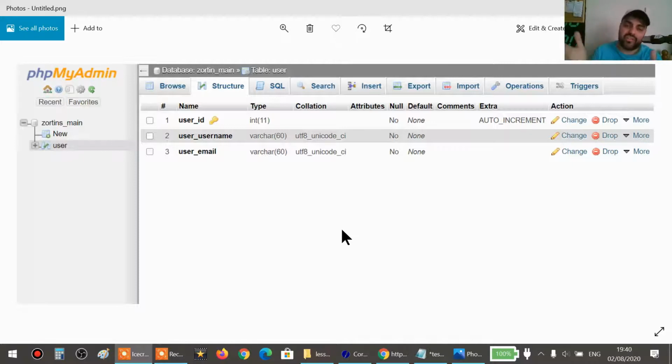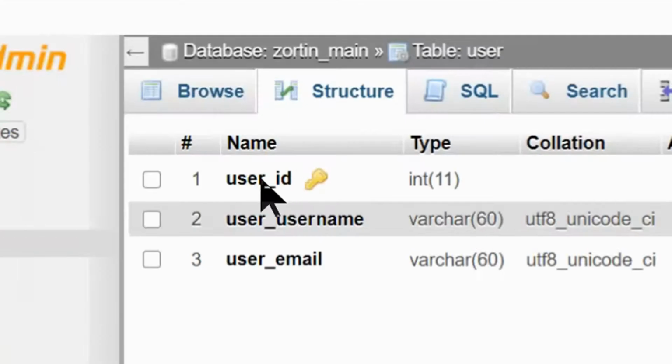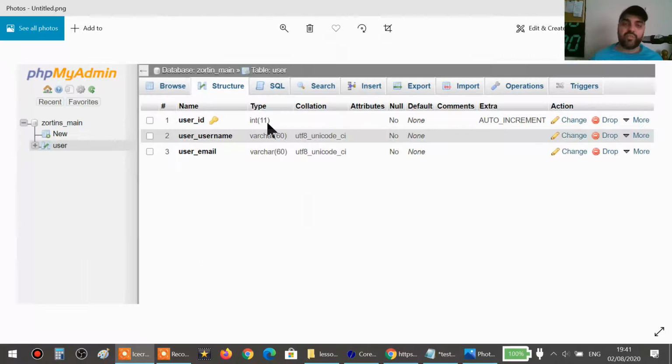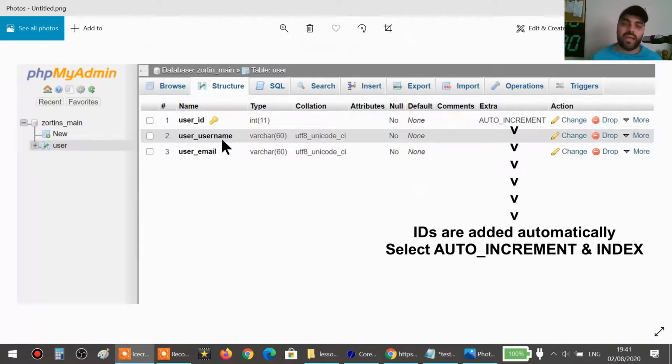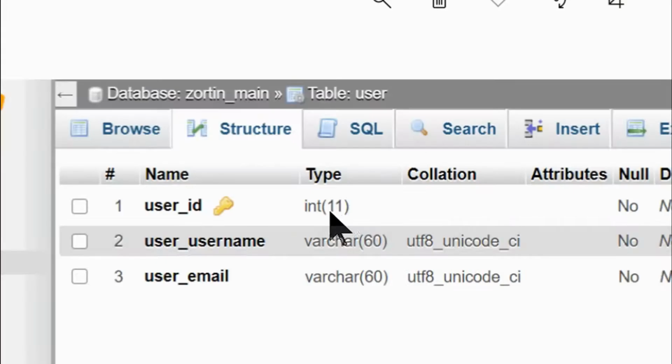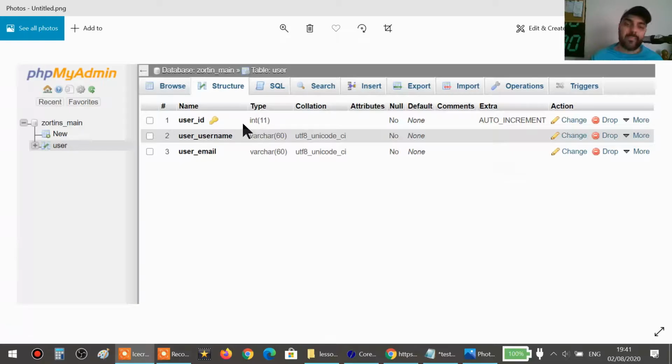Anyway, if we start talking about phpMyAdmin and MySQL and cPanel and so on in detail, it will take us ages. Notice that there is a user ID up here. This one is a unique number which is different for every row. So every user you add to your database will have a unique ID, and this number here means how many characters. This integer, which means a number, has 11 digits, so that means billions. This user ID will never run out unless you have a multi-trillion website. So now we can retrieve data from this table.